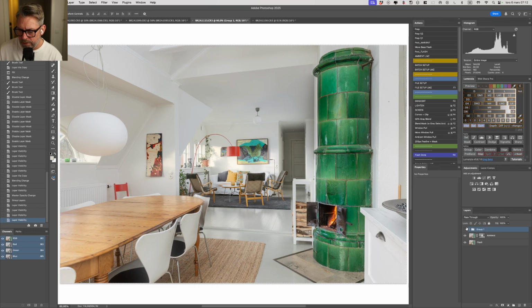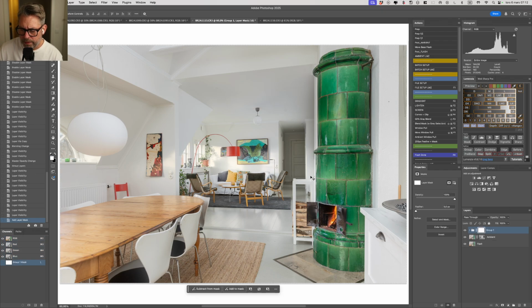There's before, there's after. I like that. I can do it like this. I will put that on the layer mask because I think it creates a little blue color that I can just paint away here. We're only interested in the fire and the color of the fire.